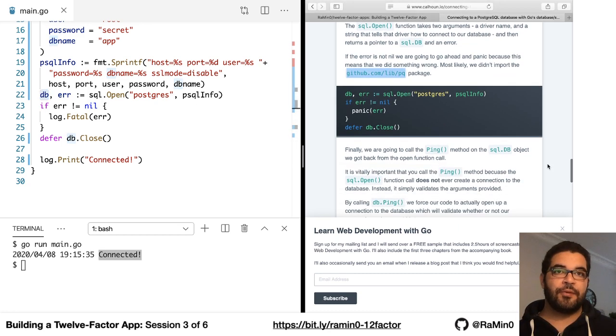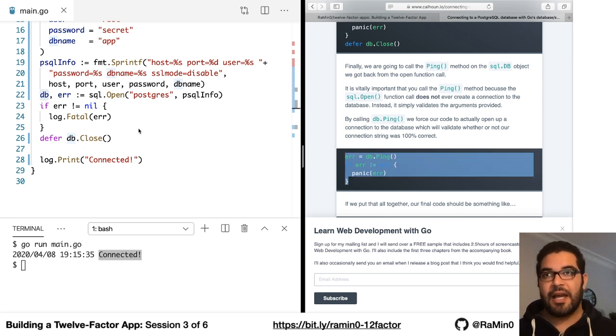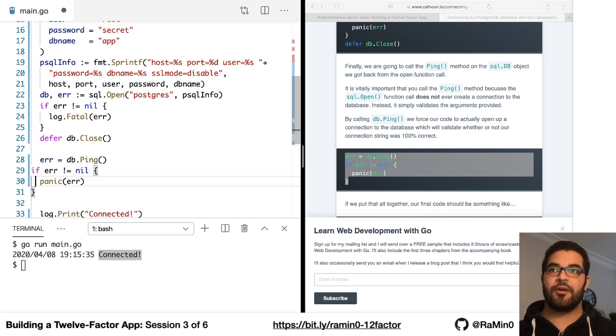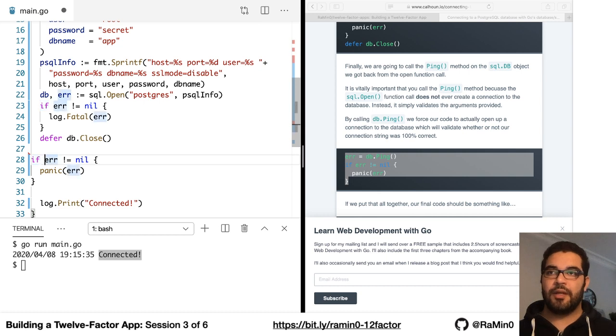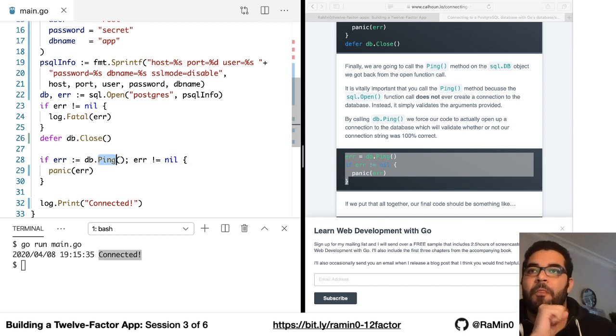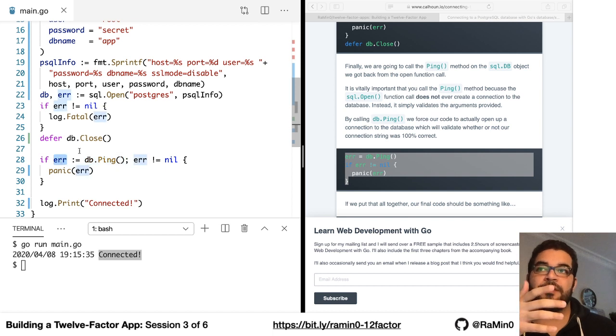And to do the actual connection, there is this ping function that we can call, which basically just tries to connect to the server and returns an error if the connection was not successful. So what we will do here is we will try to ping the database, okay? And if this ping request here did not go through, an error object will be returned. So if error is not nil, then something wrong happened.